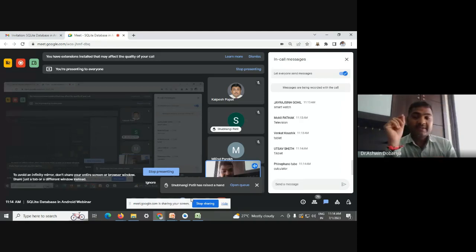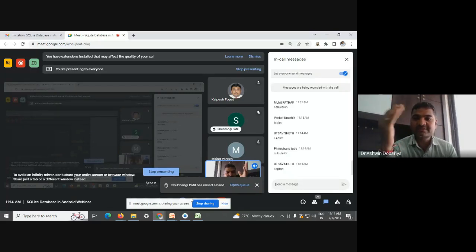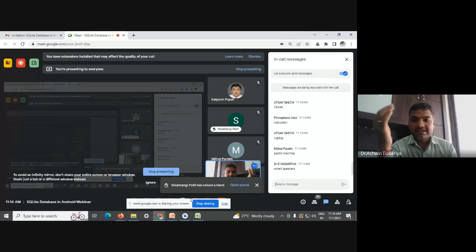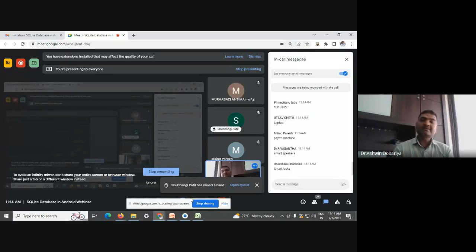So now see, generally Windows, Linux, all are operating systems, but those operating systems are specifically developed for the desktop PC and laptop, right? But this Android operating system is specifically designed for the smart device. And one word we generally use is lightweight device. Now, what do you mean by lightweight device?